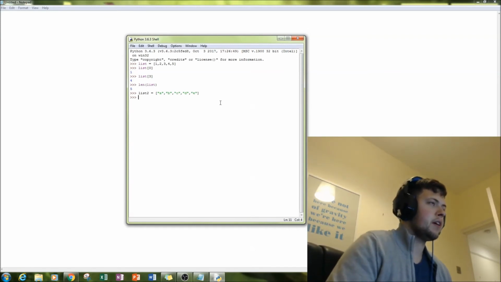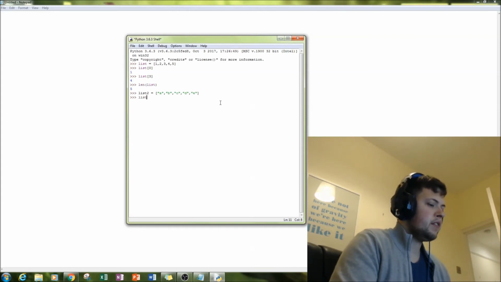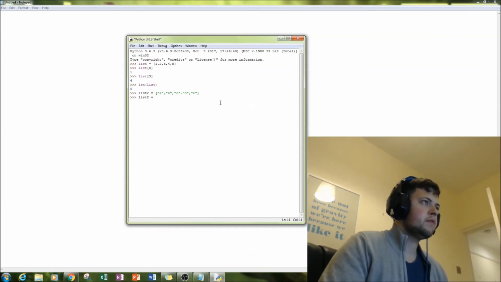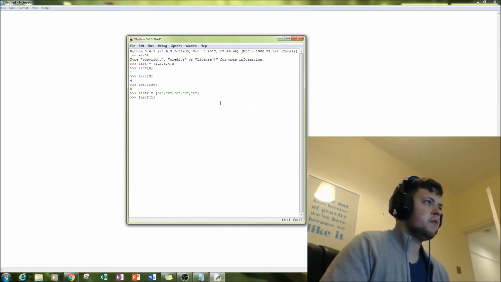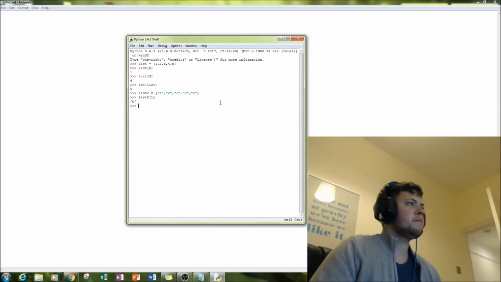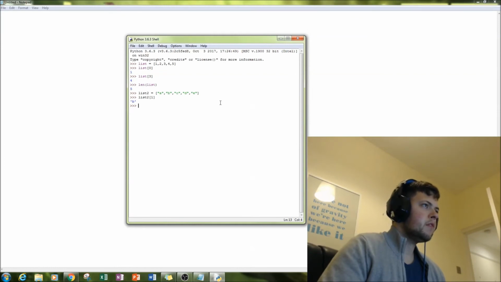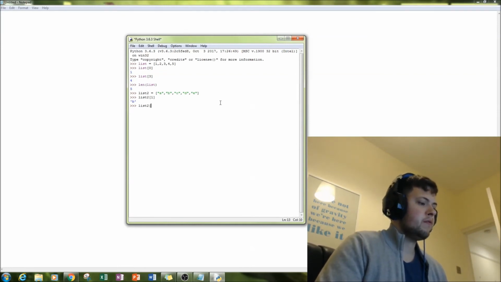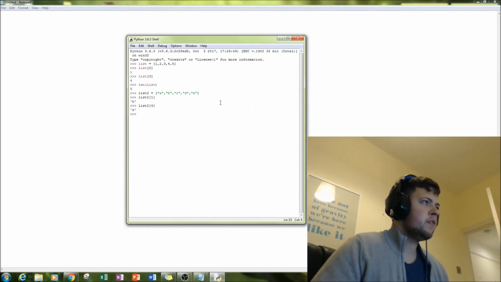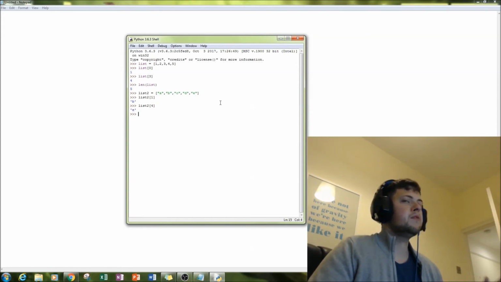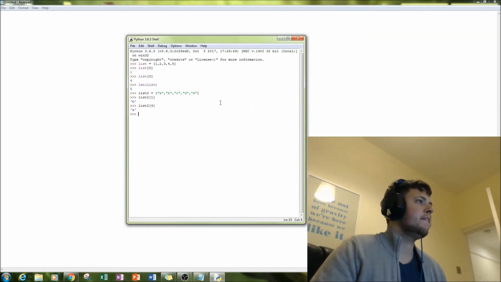So let's do the same thing. Let's get list 2 element 1 in square brackets. It's B. And now at list 2, let's get element 4. It's E. So very simple, very easy so far. The hardest bit is probably the length.